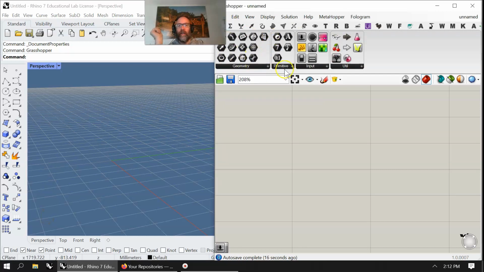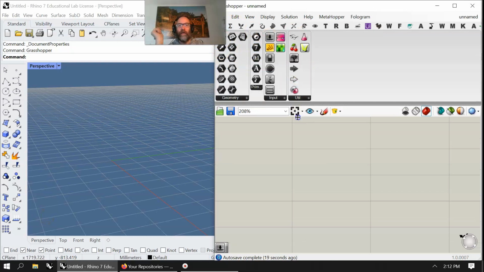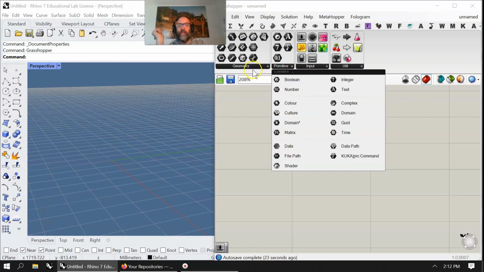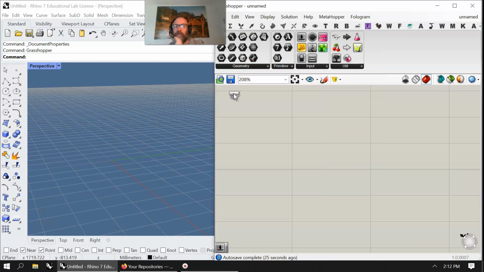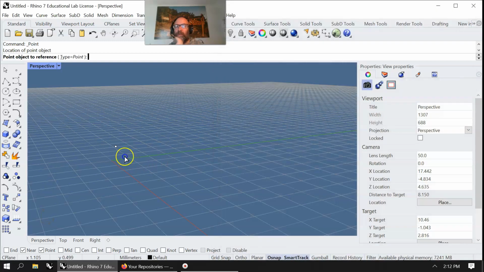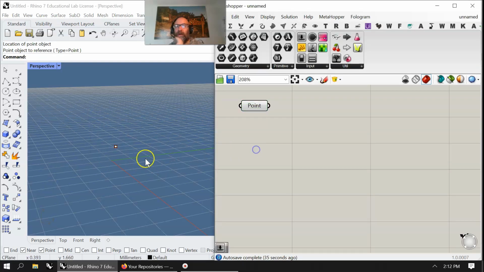These hexagon areas will show you all the wonderful things. These ones are listed as the ones that come up, but there's many more within it. The ones I use regularly are a point container, and that's if I'm grabbing something out of the Rhino window. So if I put a point in here and then I went to this point container and hit set one point, this should be familiar to most people. Now I have a point that's in Rhino that I technically can get rid of, and I have a point here.